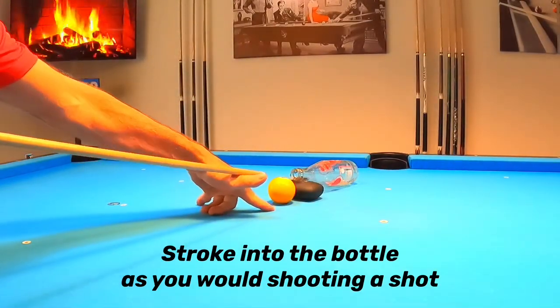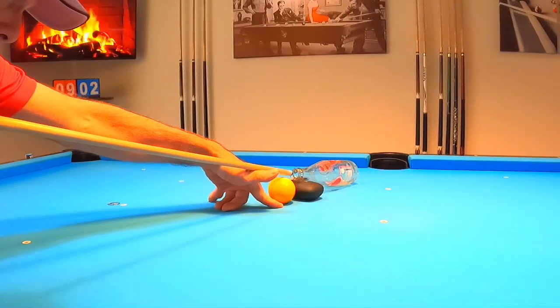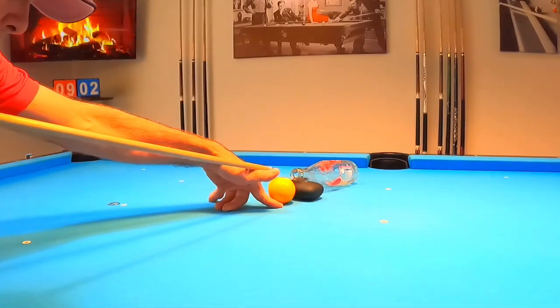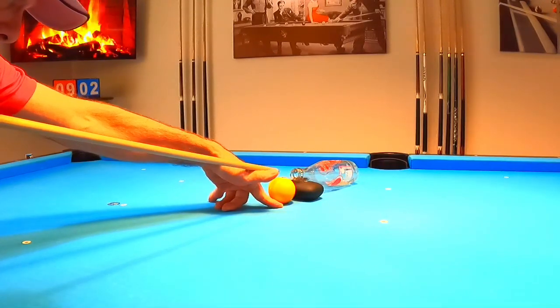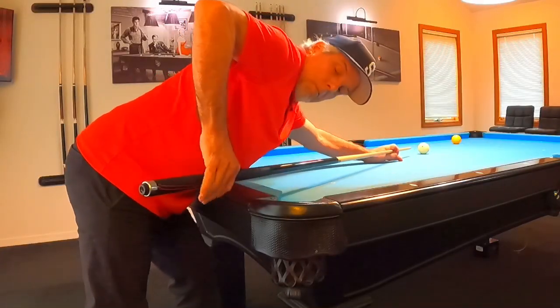We have an open and a closed bridge. Notice how I stroke into that bottle with firmness, like I'm shooting a real shot. Another thing I do is simulate going over top of a ball — I use an actual ball and create what I call a tripod. Notice how I bend my middle fingers under, and my outer two fingers act as a stabilizer. This is super important and does a great job providing stability. Without stability we cannot execute a shot, especially when we're over top of a ball.